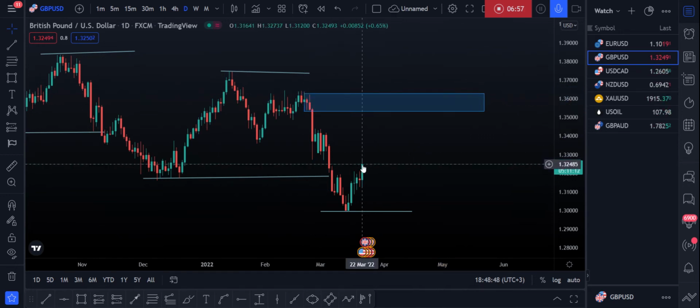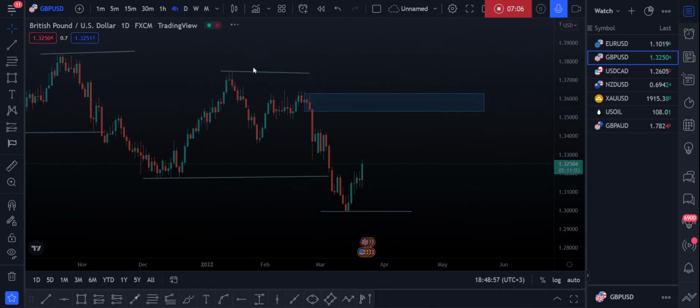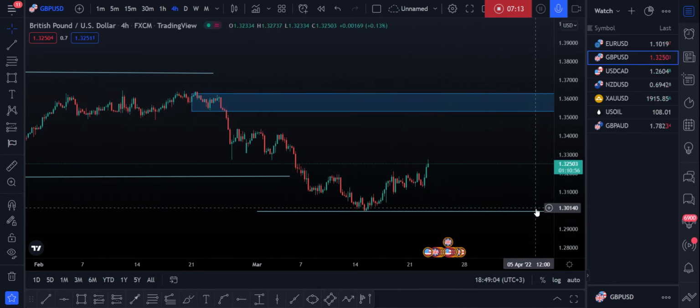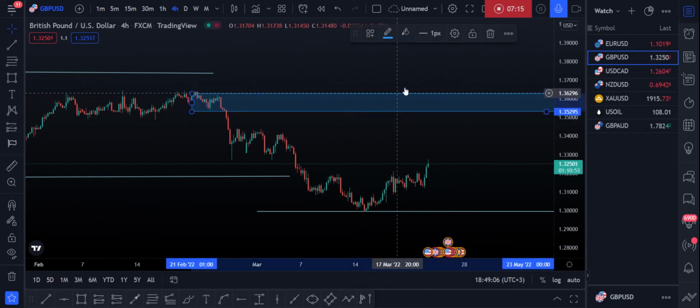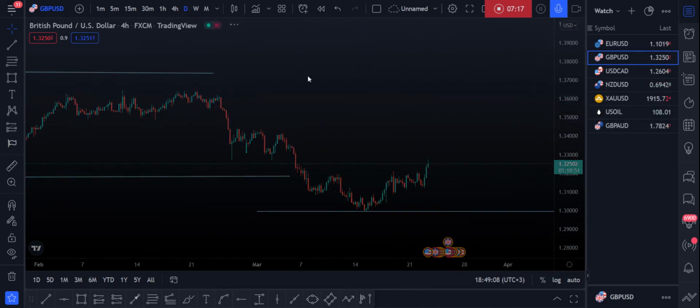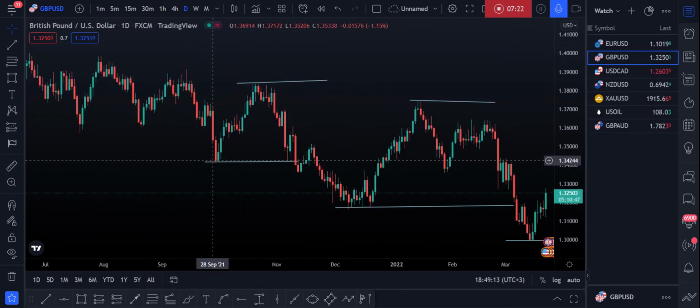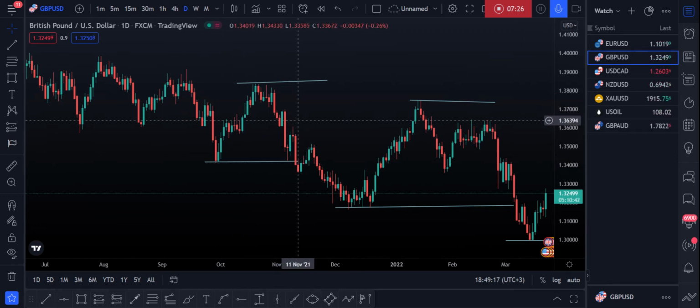So what you want to do is to monitor price on the H4 as it approaches this area. And as soon as we get a change in trend on the H4, you jump in for a sell. Let's look at how this performed in the past, because we can clearly see that it already worked. For instance, we had a break of structure and the market came back.